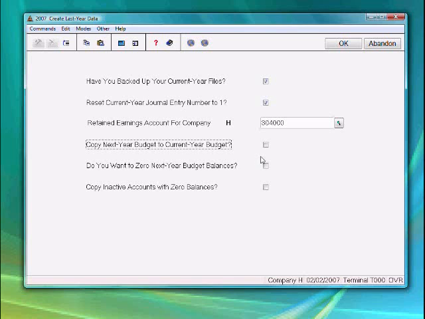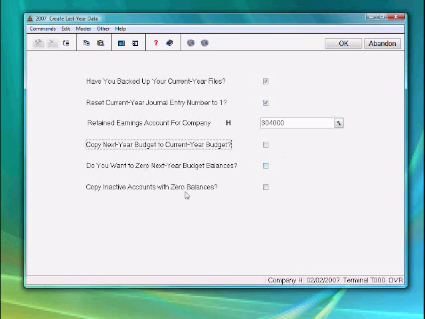which you can do if you have time before you finish one year. There's actually a column in the chart where you can enter next year's budget into the current year, and then this is a function that will then roll that over for you and make that next year budget the current year budget. And then, of course, you'd zero that out if you did that. So if you did that, entered it into a year before you did this function, you'd want to say yes to copy it and yes to zero it out.